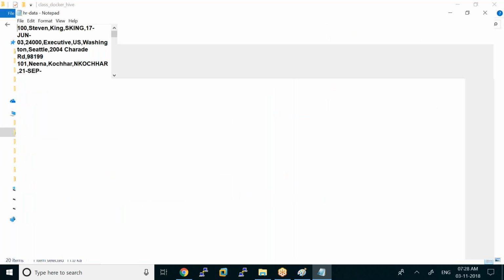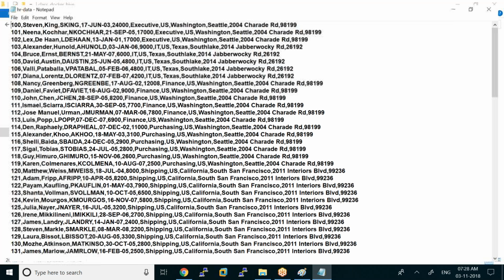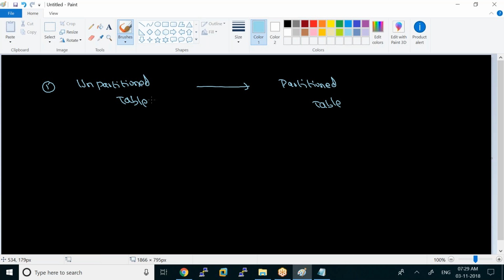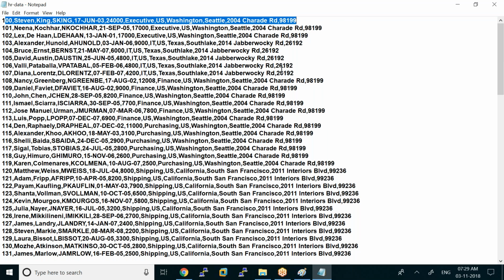So this is the HR data. This is the data set that we are going to use for this practical. For the next two practicals, first, how to copy data from an unpartitioned Hive table into a partitioned Hive table, and then we will discuss another concept called dynamic partitioning. While moving this data, we will face some issues. How to overcome this by using dynamic partitioning. For both, you are going to use this same data set. The data set consists of around 105 or 106 records, I think, using which we can do all the practicals.